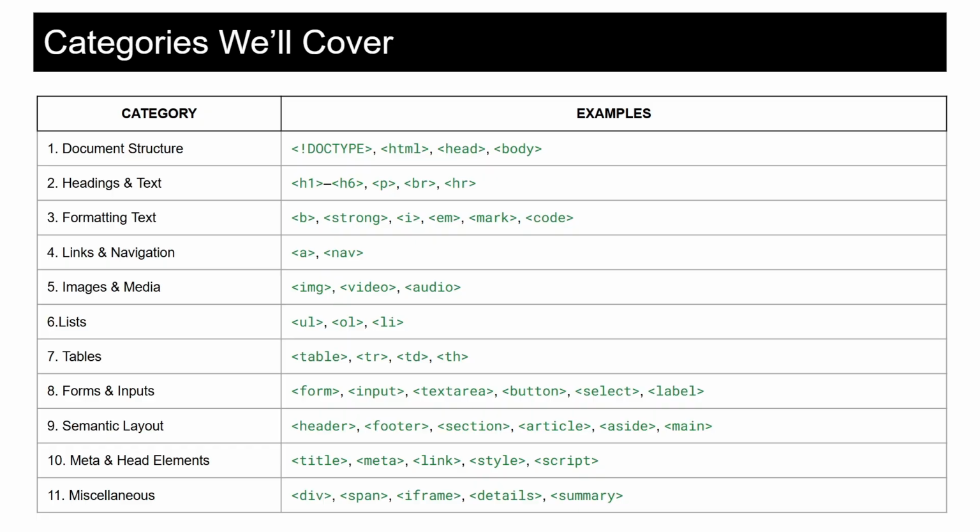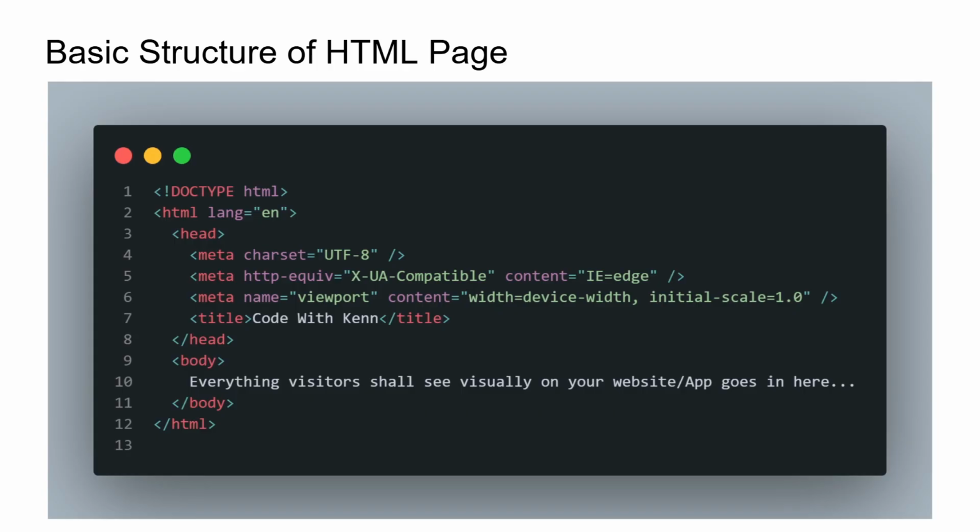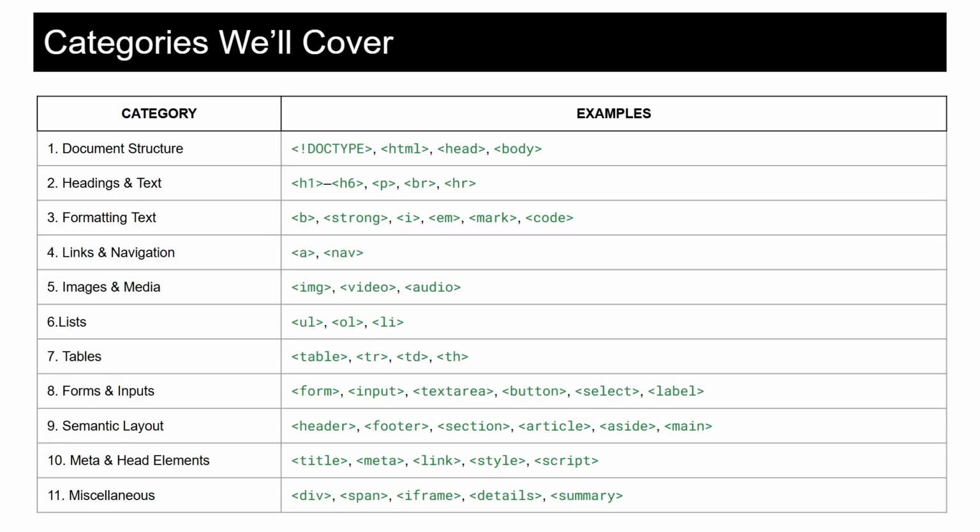So with the first category, which is document structure, we will be looking at the doctype, the HTML, the head, and the body. With this particular one, in the previous lesson, when we were talking about the diagram, this basic structure of HTML, we did talk about the doctype, the HTML, the head, the body. So they are all HTML elements. Don't forget it. So in this lesson too, we will take a look once again at that and really get the understanding with practical examples.